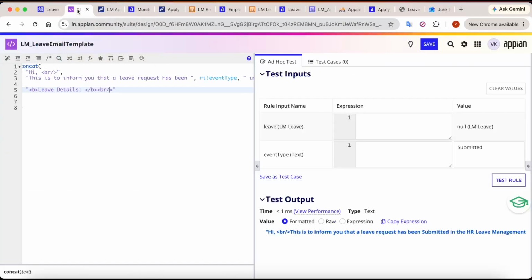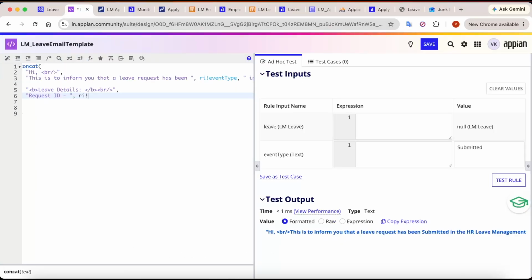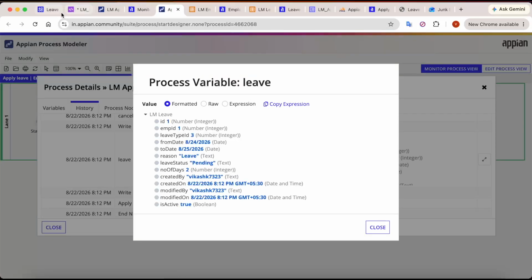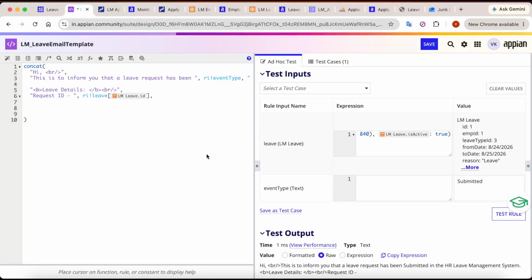So first of all we will have to add the request ID. So let's go to here, and as it is we will write here request ID, then a bit of a space, and after that what it is saying, the value of the ID is there. So what is the value of the ID? It is going to come from leave.id. So this is nothing but our request ID. Let's also use the data here. Okay, 1. Okay, and now let's use that one here. That's it. Click on test once again, and here actual ID 1 should come up here. So it's okay. So now you can see 1 is coming.